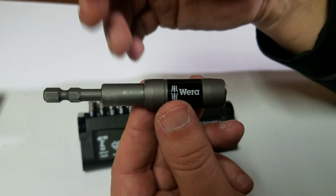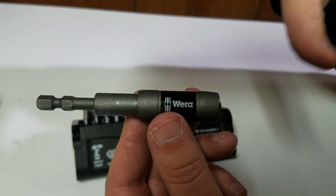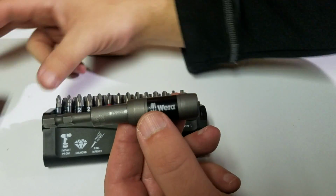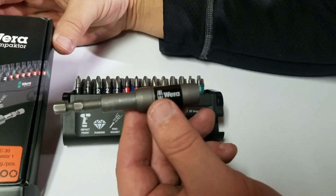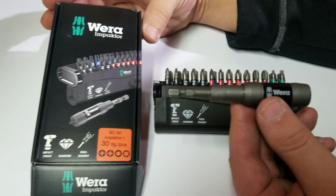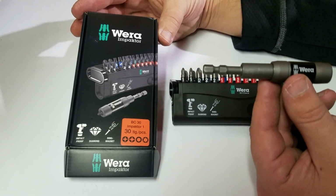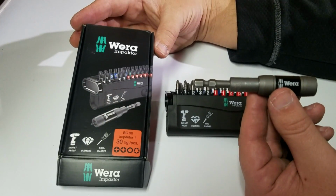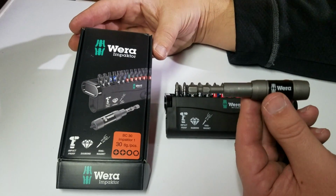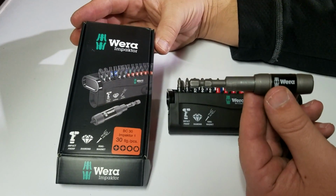You're going to see me doing some screws and stuff with it, but any comments or questions about this, let me know. Like I said, we're going to have a little duel with the other bits, and we'll see what happens. But thumbs up, best bit set I've ever used, and I want to thank Wera for sending it. We're also going to be doing their screwdrivers and their bottle opener, so I'm real excited for that. Any comments or questions, let me know, and I'll catch you on the next one.